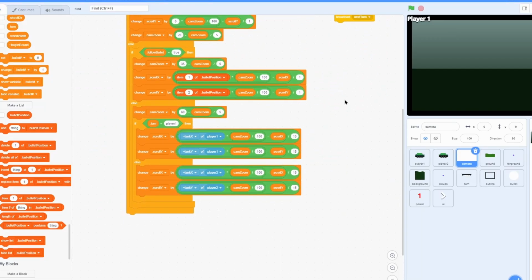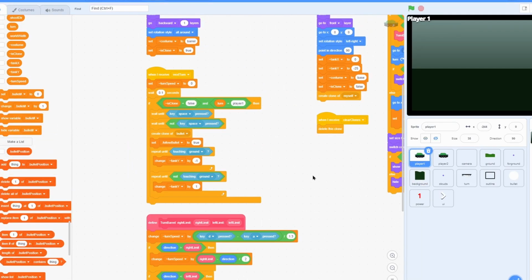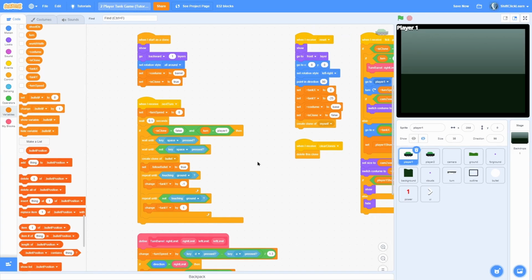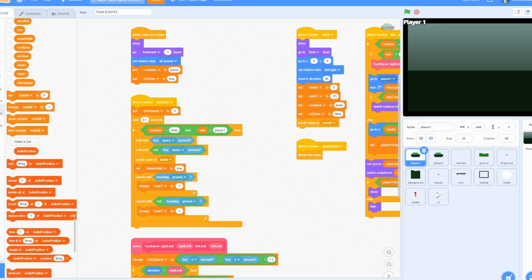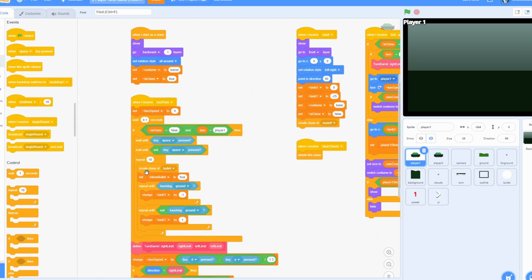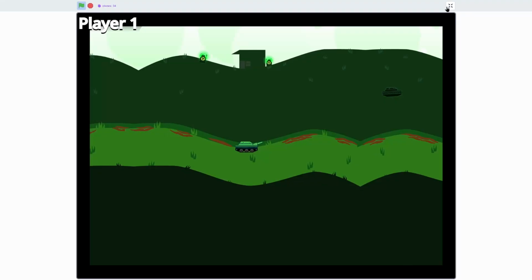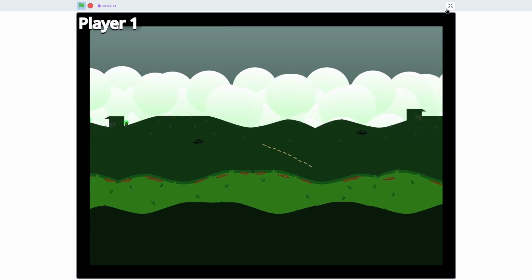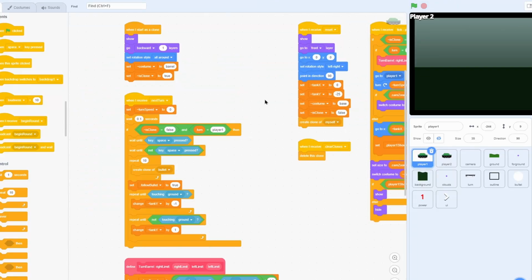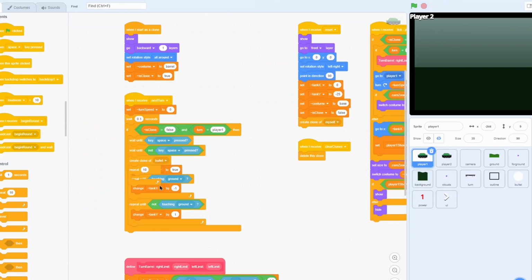The reason we went through all the hassle of doing the lists and stuff is that way the camera will only follow the very first bullet that we made. So what that means is we can actually, in player 1, repeat 10 times, create a bullet, and as you can see here, it'll create 10 bullets, but it won't break because the system knows to just follow the very first one. So you can remove that repeat 10 times.